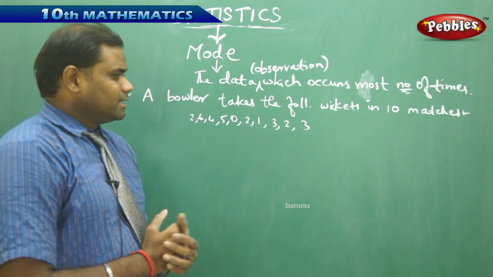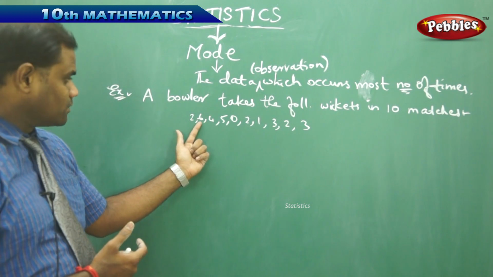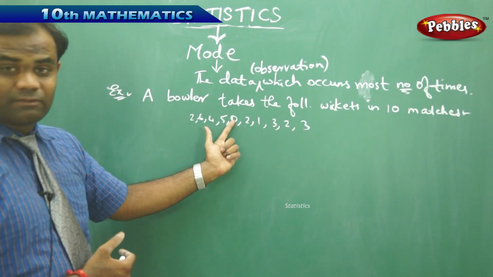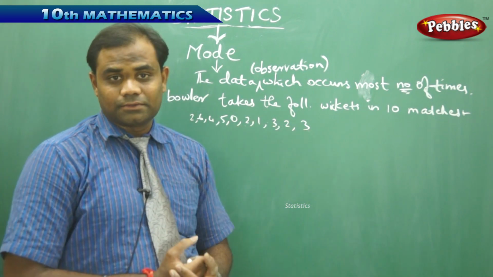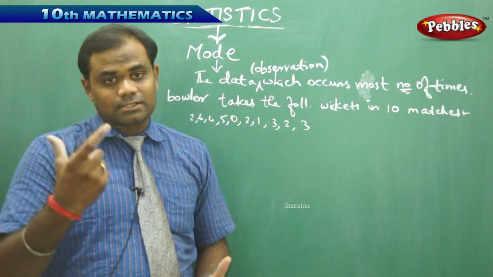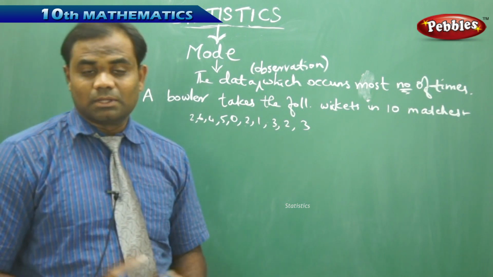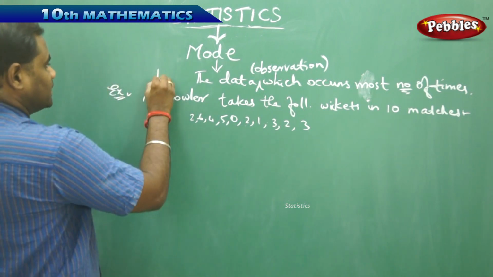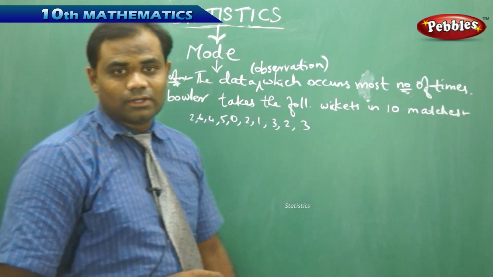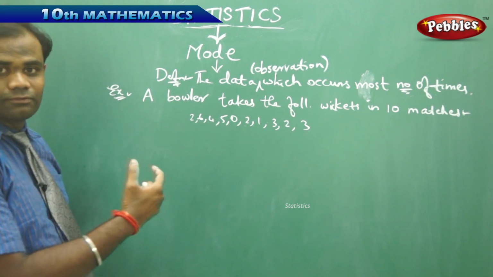Now in this case, it is clearly given that the bowler takes, in the first match, 2 wickets, in the second match 6 wickets, in the third match 4 wickets, in the fifth match he doesn't take any wickets, not a good performance here, and finally in the 10th match he takes 3 wickets. Now I want to understand this problem through the mode, the basic statistical measure of central tendency. Mode is the observation which occurs most number of times. Therefore, let's follow the definition and identify the value of the given wickets of each of the matches.